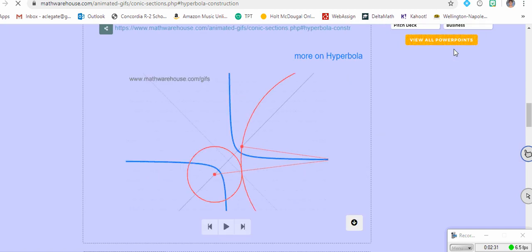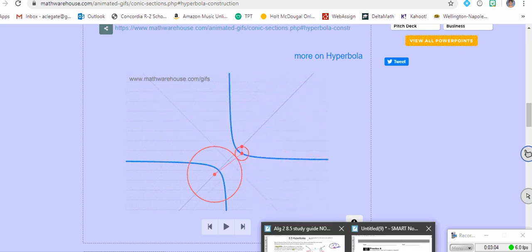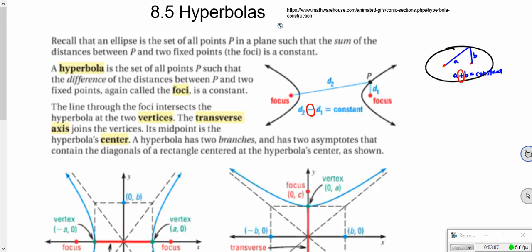So again, we're talking about conic sections here. You can tell, see the red dot that's moving, are all the points on the hyperbola. They're kind of using circles there to show you the different radiuses or radii of circles, but the difference between those distances is constant in a hyperbola. In an ellipse, the sum of those two distances is constant. So that's what changes between hyperbola and ellipse.